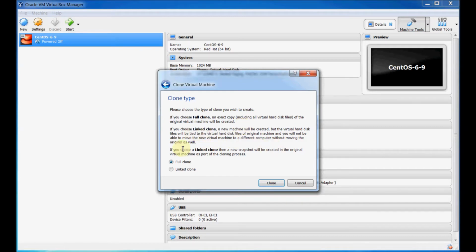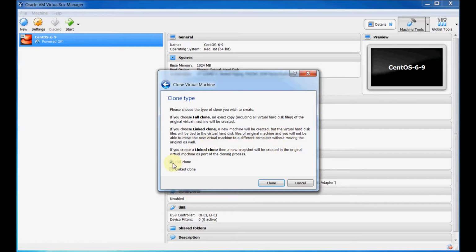If I select linked clone, as you can read here, a new machine will be created, but the virtual hard disk files will be tied to the virtual hard disk files of the original machine, and you will not be able to move the new virtual machine to a different computer without moving the original as well.